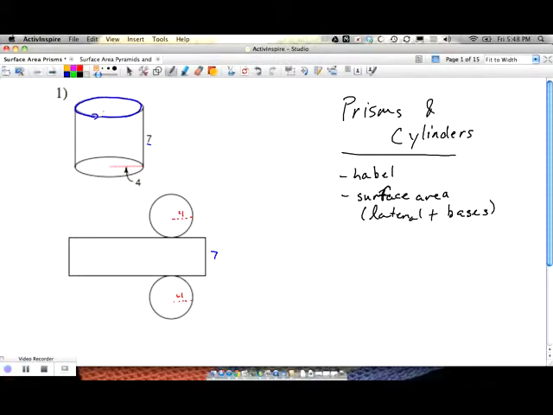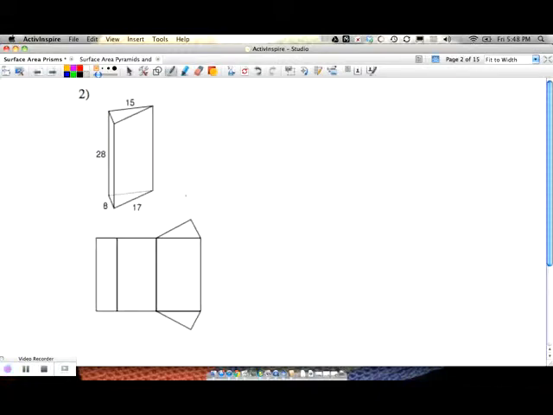Now the piece that might not be so obvious is this height here that wraps around the edge. If you notice as I'm drawing this blue line, that top of the rectangle here is the same as the edge that wraps around. And the edge of a circle is equal to 2 pi times the radius. Well, in this case, 2 times pi times 4 equals, simplified, 8 pi. So that's also 7 over here, and 8 pi for the bottom edge of that rectangle. So there's the pieces, and those would help us calculate the area.